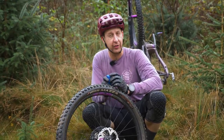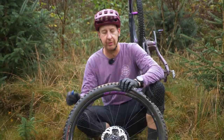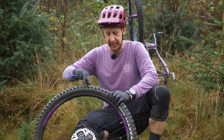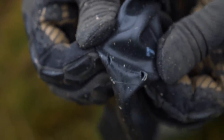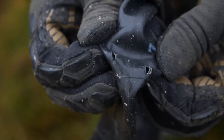Absolute pain, because sometimes they get so big you can't even fix them. But if you can, you should always patch up your inner tubes, because you want to try and reuse this stuff, don't you? You don't want to make unnecessary waste. So that is your classic pinch puncture, aka snake bite. That one is repairable because the holes are fairly small, but sometimes they can be three or four times as long as that.